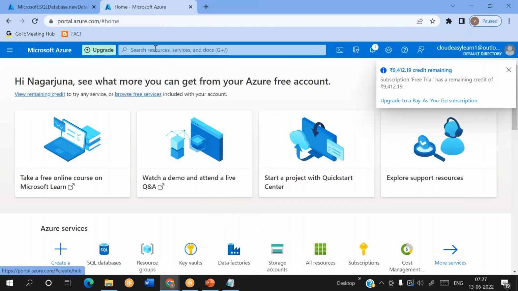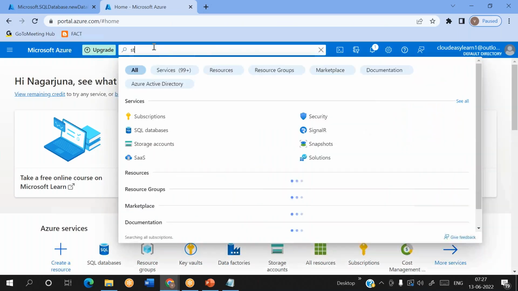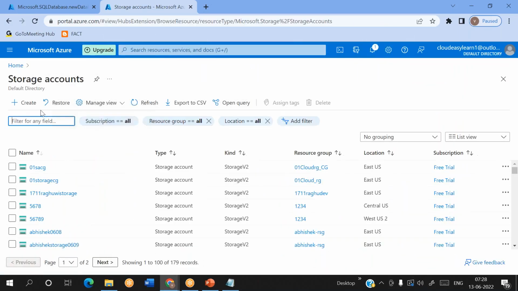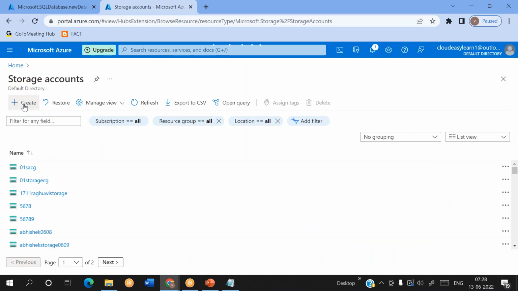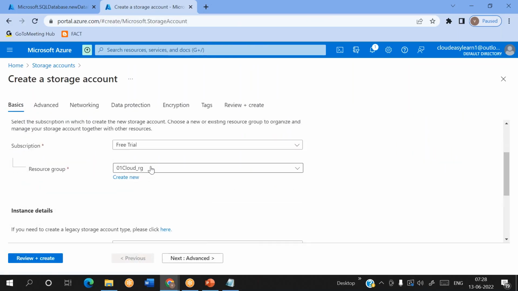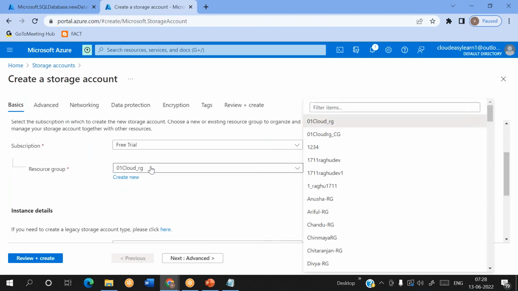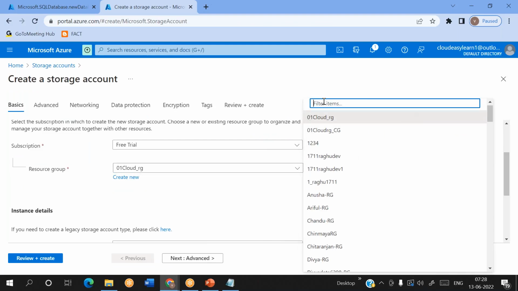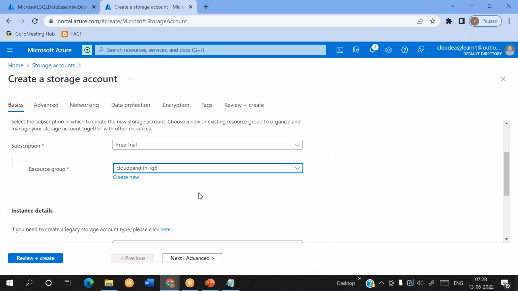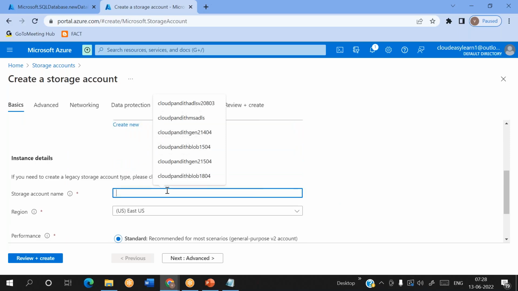Here also you can search for storage account. Click on storage accounts. Create storage account. Basically, what you need is the resource group, RG6. So Cloud Pandit RG6, same resource group I'm choosing.